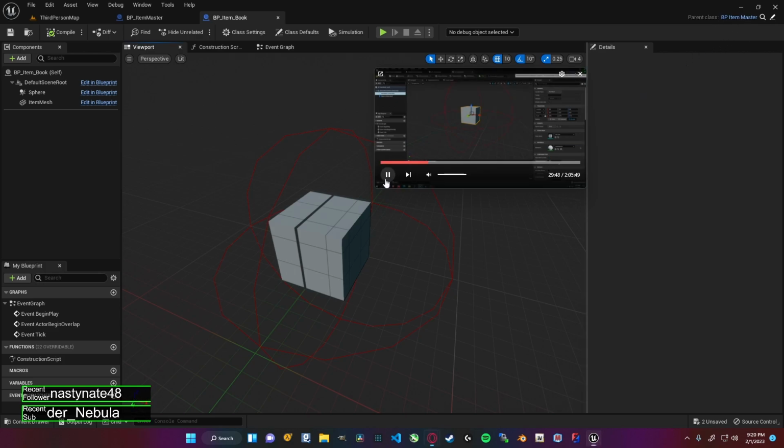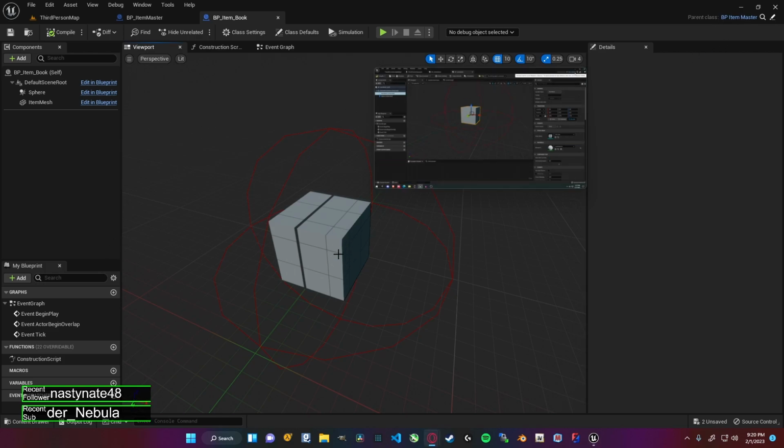Item master. Okay, so are we just going to turn this invisible in this one? Is that what we're going to do and just change and add a mesh? So that is inheritance. And then change the settings? And basically, inheritance allows you to create children of certain blueprints so that you can have the variables, components, and information in the child blueprints and inherit all of the functions, all the variables to create different instances. You can add additionals. I see.